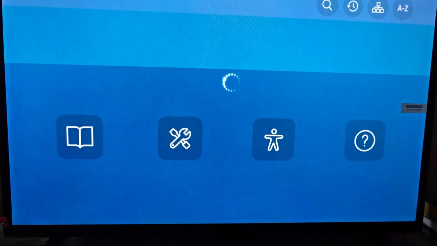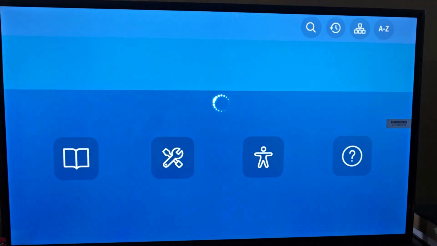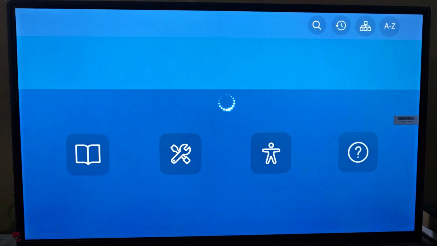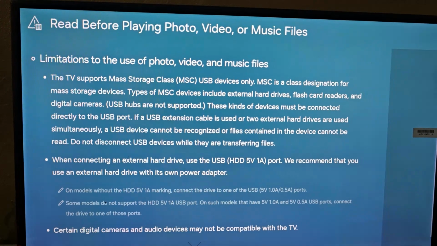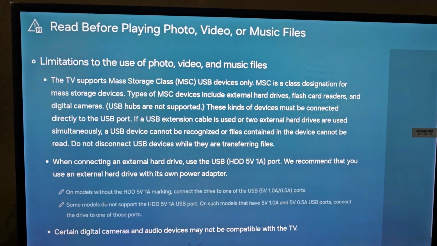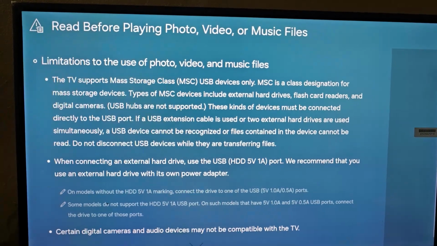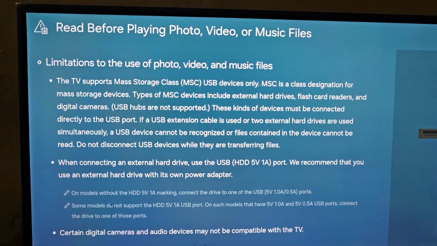Alright, so it gives me the option to stop and it gives me the details. So for example, if I go into the details, it takes me to some information page, and on this page it details all the information such as what exactly your TV supports.